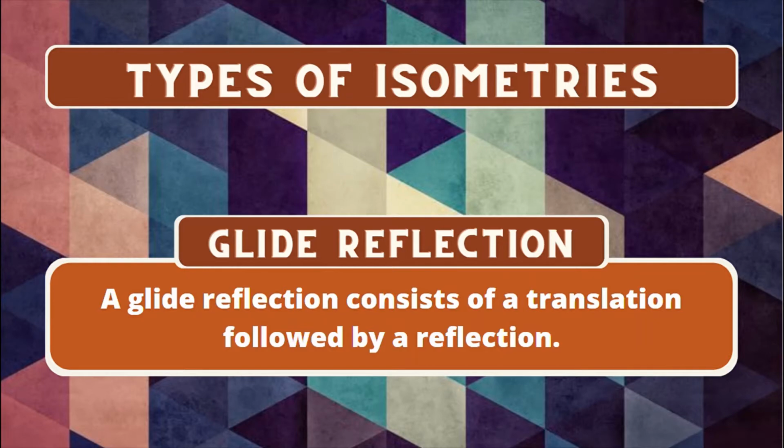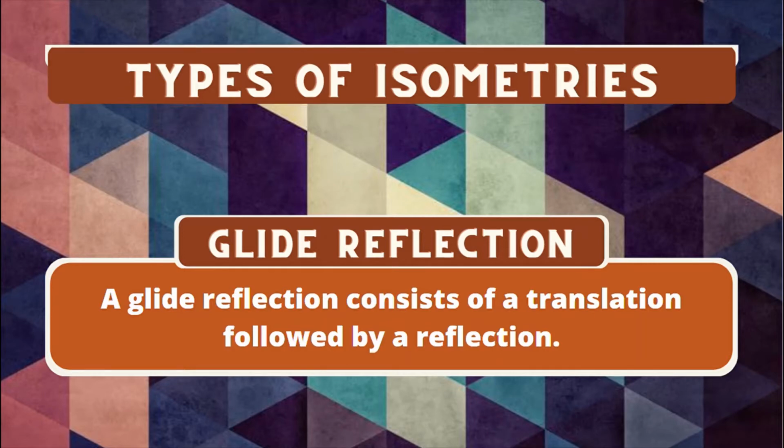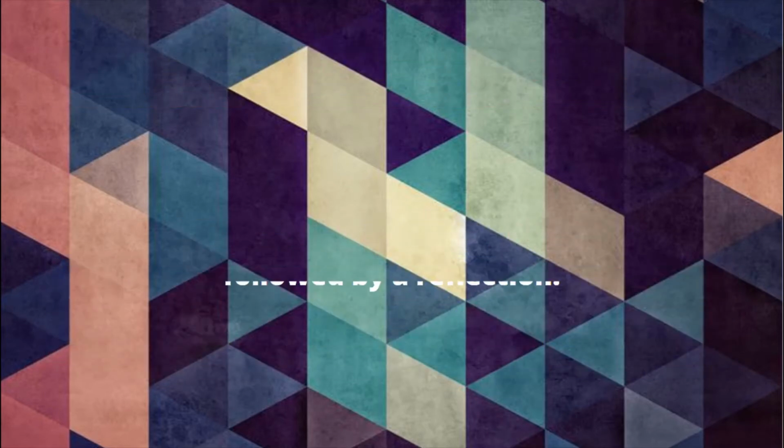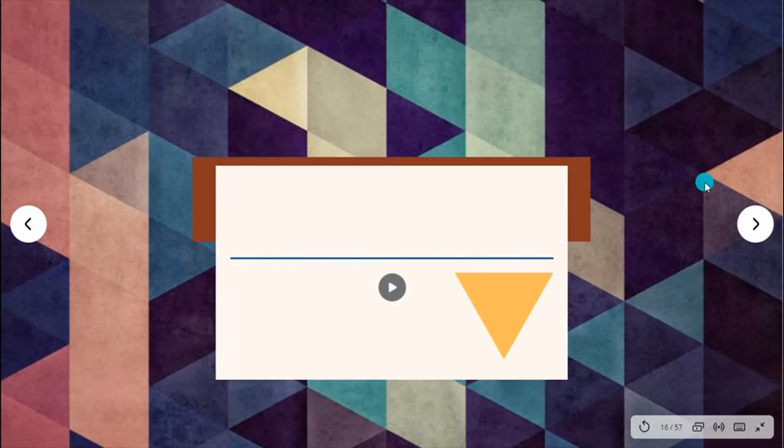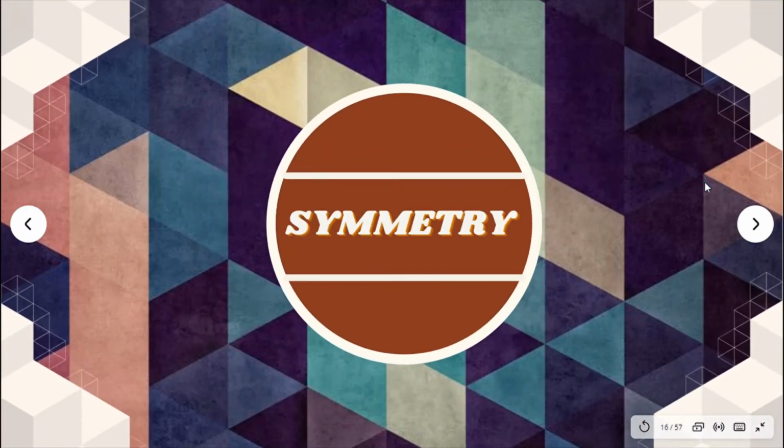However, all of the points change upon reflecting after the translation. In this isometry, one must know the direction of the object's reflection and the positions where these points will end up in the plane. Hence, this is considered an improper isometry. Let us take a look at this animation. We can see that the triangle is being translated and then reflected along the straight line. Now let's proceed to symmetry.